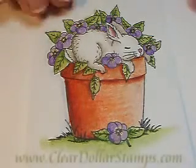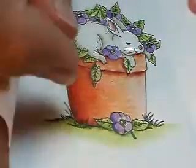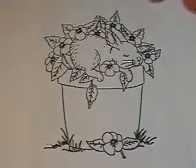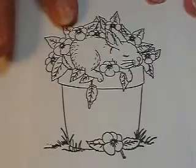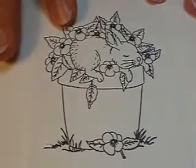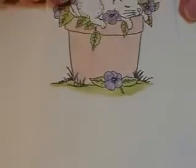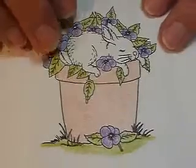Today I'm going to show you how to color the flower pot bunny that I illustrated for Clear Dollar Stamps with Prismacolor pencils and Gamsol. It's going to look something like this. Nice image for this time of year. I've already stamped my image with Memento ink. And to save time, because of the limitations on video length, I have already colored in the base colors.